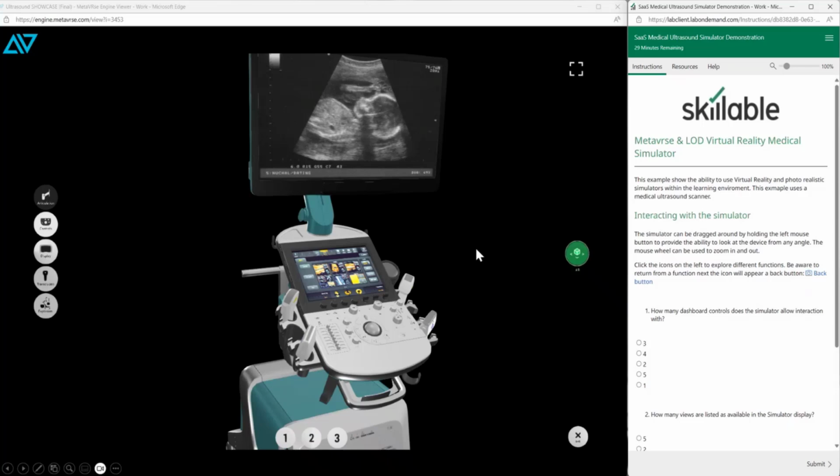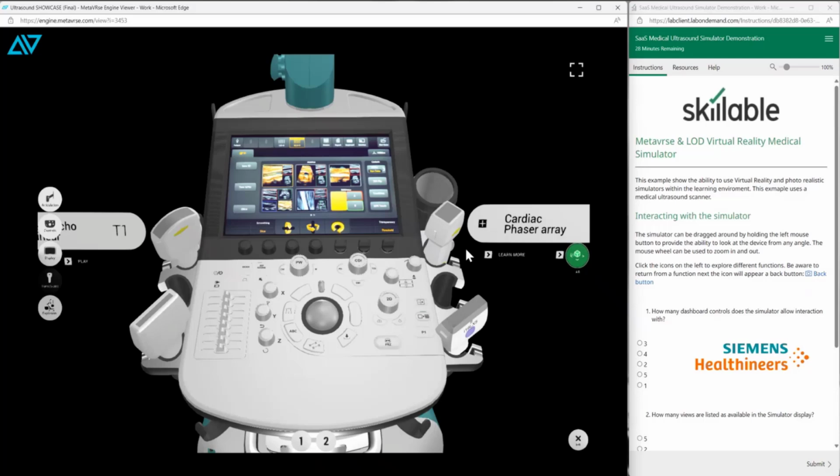The next thing though is it's also used for nurses, where in different kinds of labs, the nurses can zoom in to this area, use the touch screen, use the tracker ball, use all the different gadgets and widgets on this thing by using their mouse and just using the machine without having to have the actual physical machine there, right? So they do this for nurse certification, which is really cool.